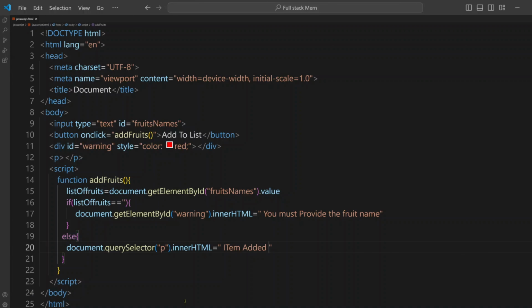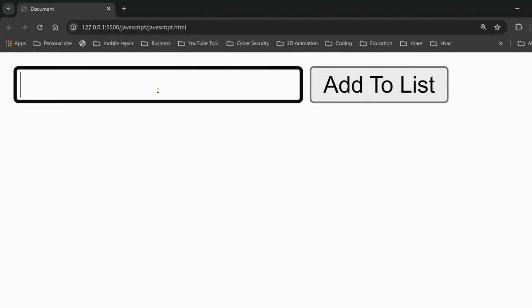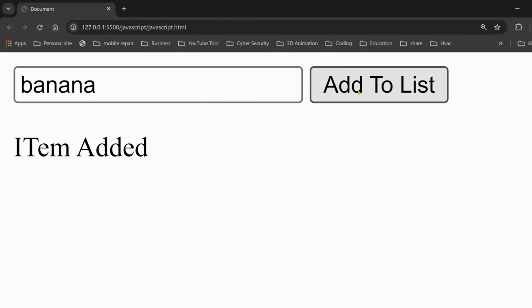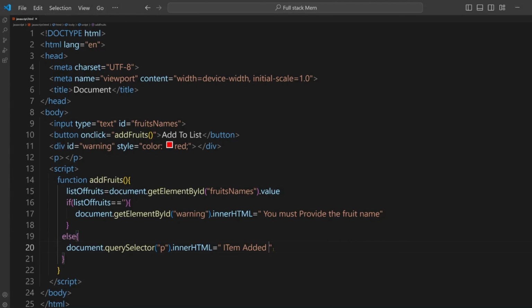Okay, let's see how it's working. So let's say banana. Item added, like that. We can make it a little more meaningful. We can use concatenation by using the plus sign, and what value we want to add, this list of fruit.